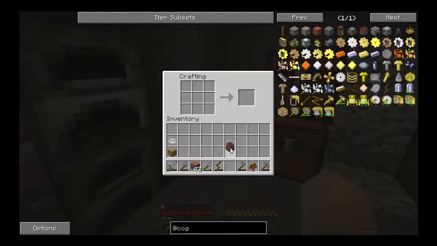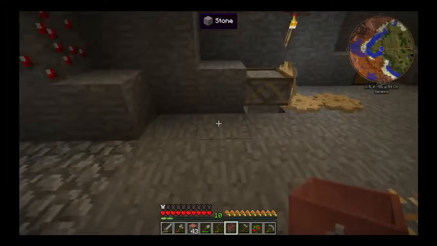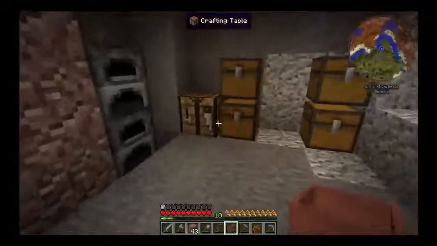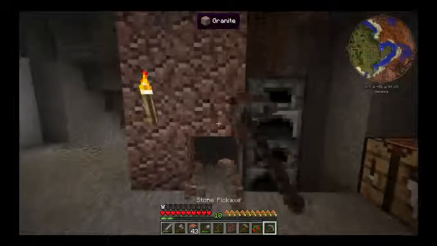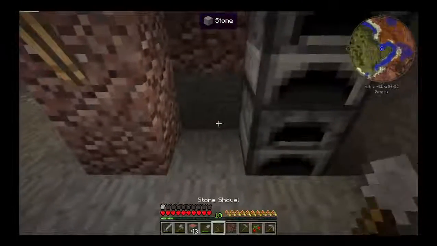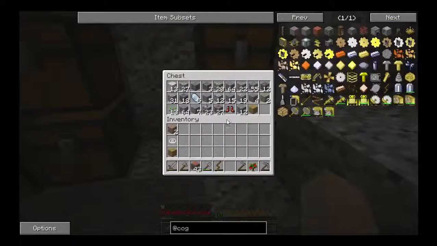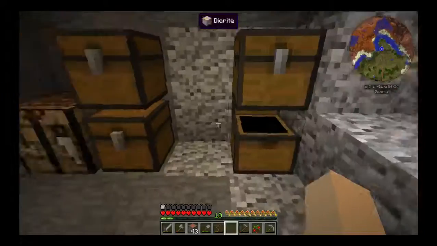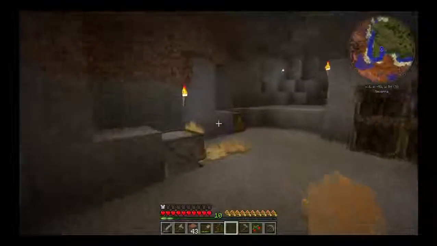Now, I kind of like the way this thing looks and the way it works. I'm going to sit it right over here next to our furnaces. Basically, you put your heating stuff in there, you put your ore in there, and it melts it down, kind of like a Greg Tech crucible or smeltery.